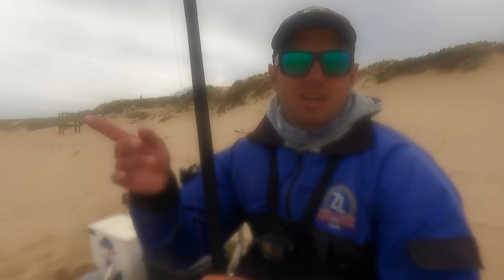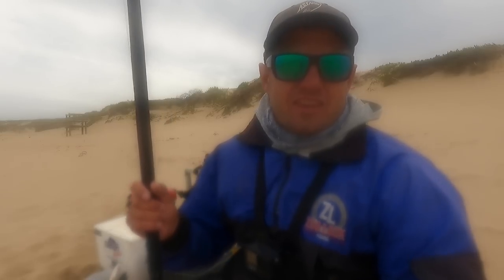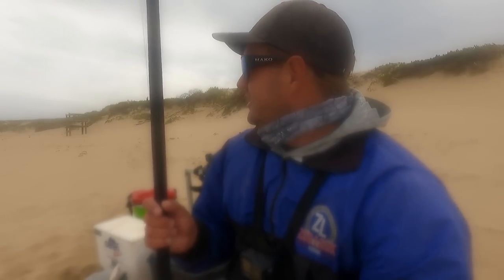Hopefully I can catch myself another cob. Water's looking really lekker. I'm just sitting here on my bait box like a real lazy angler waiting for a bite. Sea looks really lekker for another cob, so let's hope there's another one. Must be. Looks too lekker. Anyway, I think I should lift my rod and get ready. And stay tuned. Hopefully we can catch another one or two.